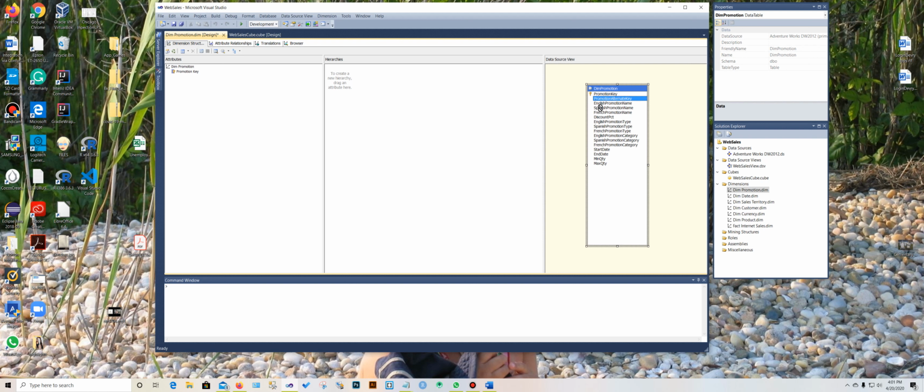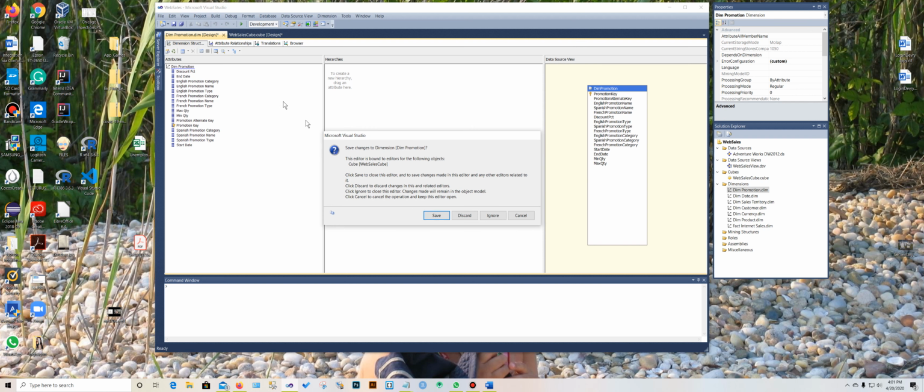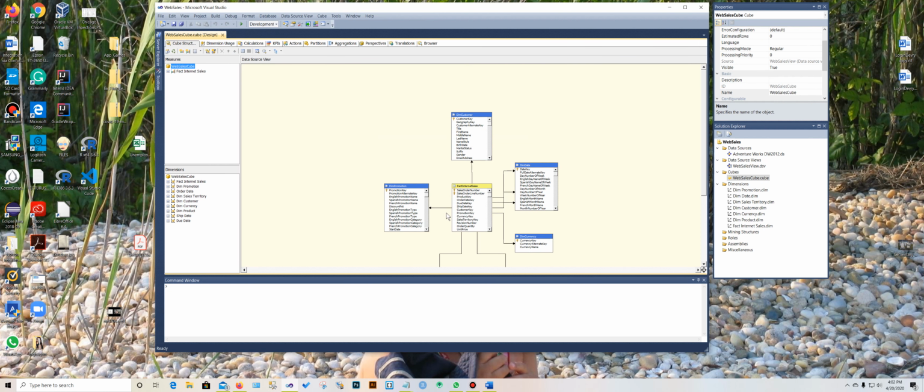Here that's very important because I saw people making this mistake. We have something called promotion key. Let's see the attributes. The promotion key is already there. So I'm just going to drag and drop. I did not copy the promotion key because it's already there, right? Before I move to my next dimension, I'm going to make sure that when I close it, it prompts me with this message, and I'm going to save it before I move forward.